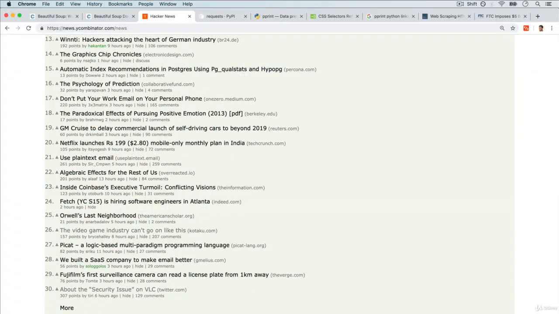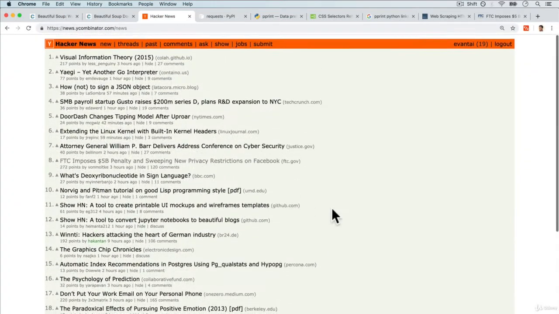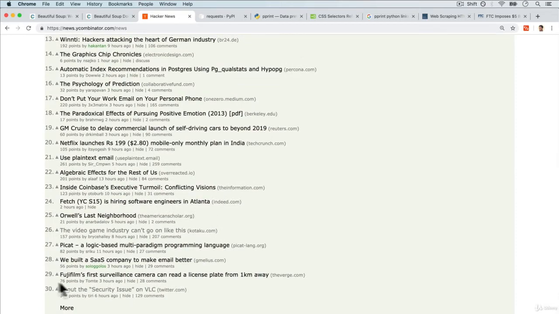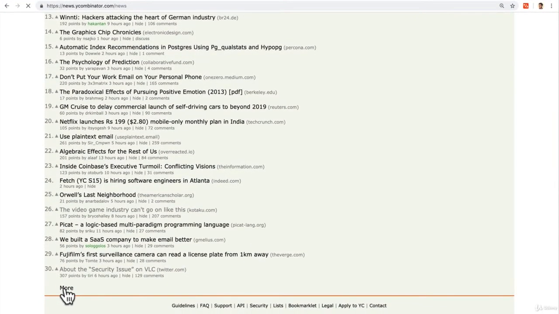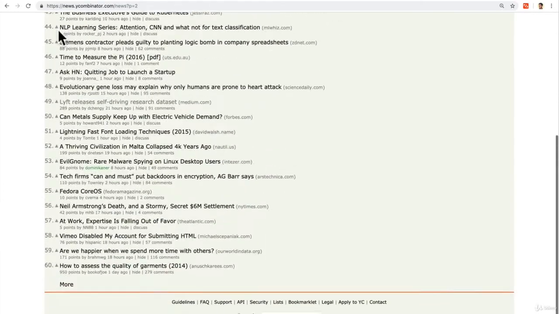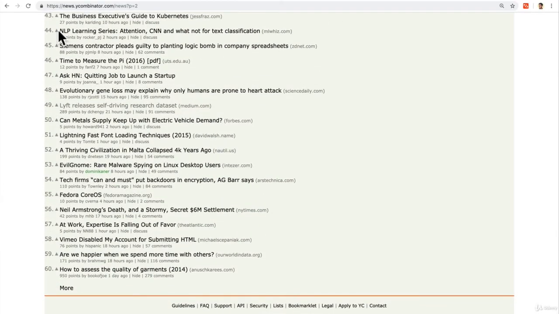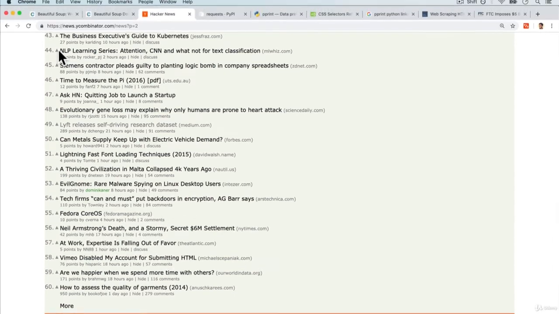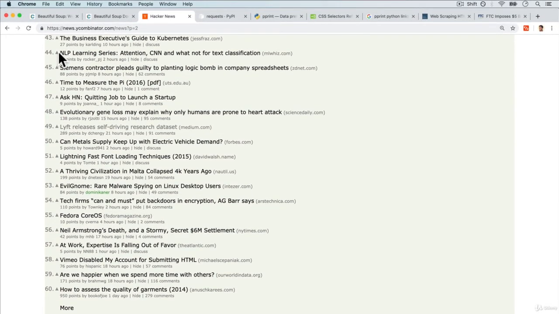But my challenge and exercise to you is this. How can we expand this list so that it includes more than just the first page of Hacker News? That is, if we go back to Hacker News, so far we've only scraped these 30 links. But what if I click more here and I want to go to this second page and I want to scrape the first 2 pages of Hacker News? How would I go about doing this? In the next video, I'm going to give you the solution, but I challenge you to figure this out on your own and see how you might do it. If you get stuck, well, I'll see you in the next video. Bye-bye.